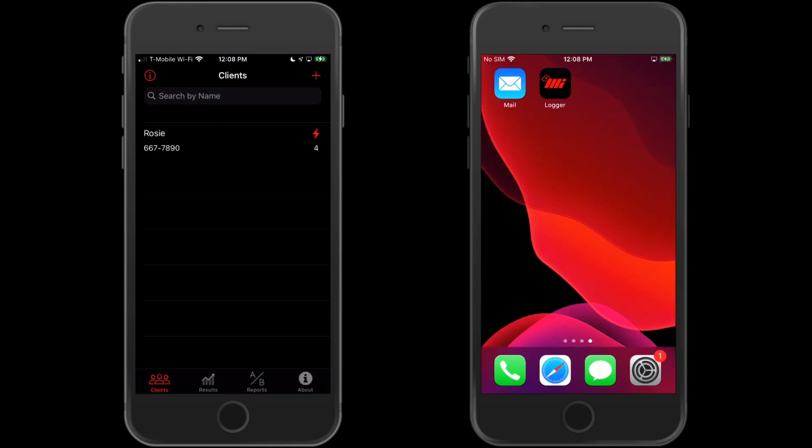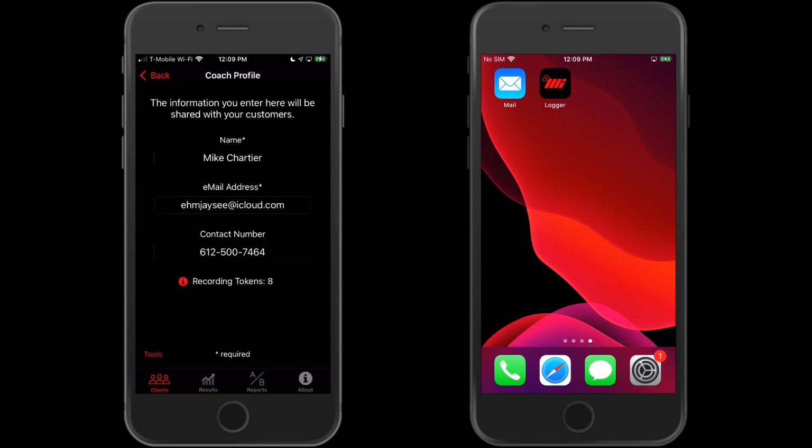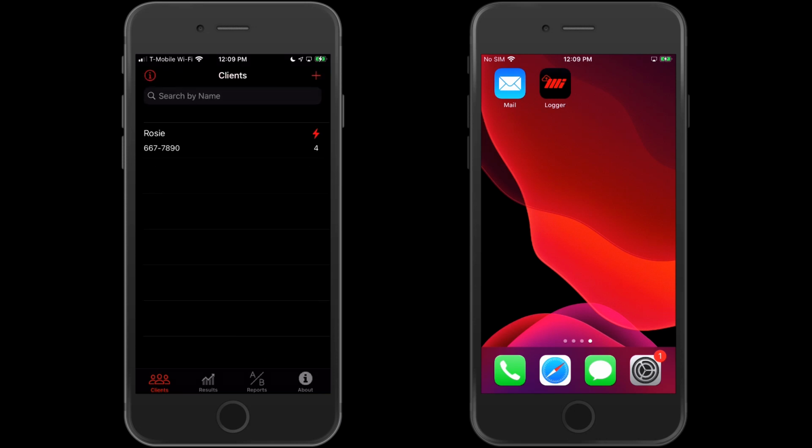And real quickly here, on the bottom you see the Clients tab. That's where we're going to spend most of our time here. This is where you see a list of clients, their bikes, their recordings, all of that gets organized over here. So we're going to start in the top left at the Info button. This is where the coach will set up their own profile. So you'll have the name, email address, and phone number for the coach here. All of this information would get shared with the data logger and get used over in that app. So real simple to get that set up.